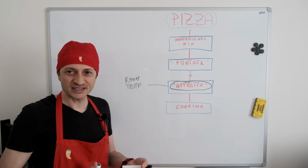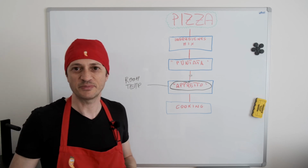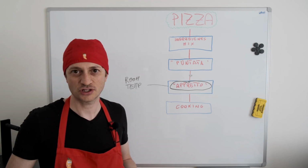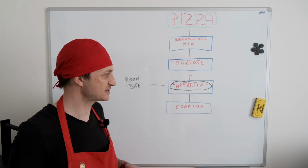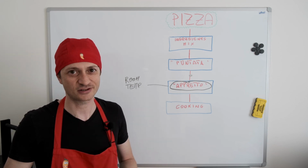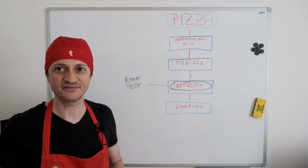I hope that I gave you a little bit more understanding about the 4 phases of preparing the pizza dough and the pizza in general. Of course, if you have questions, you can leave me a comment, or you can contact me on my website, and I will be very happy to explain even further. So this is just a small summary to tell you once again that making pizza is not just about mixing ingredients, but you have to follow some process and some specific steps.